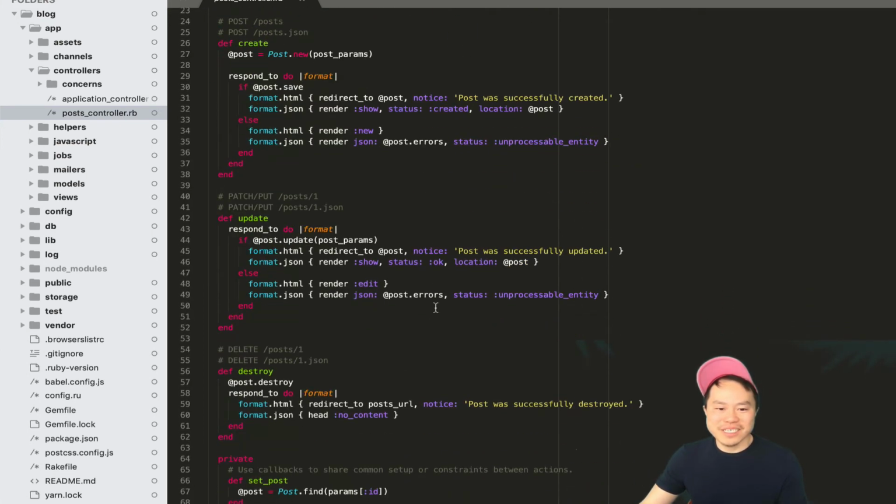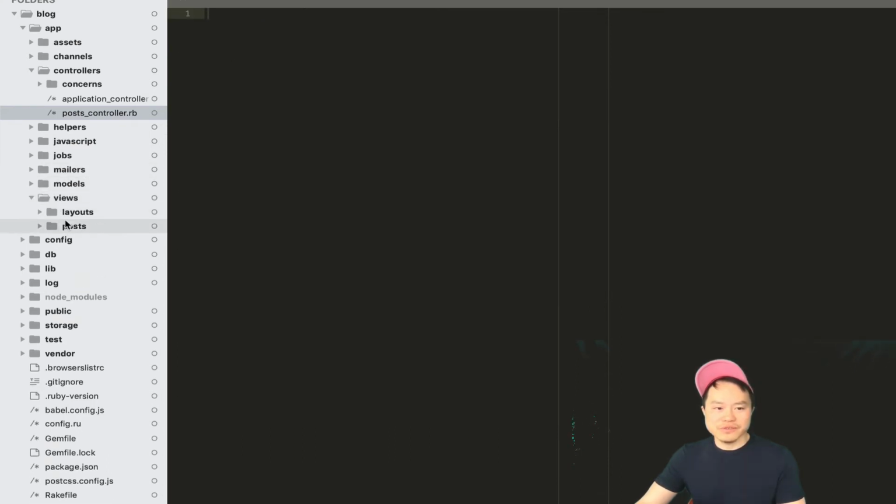Here, what I'm worried about is that I have a new parameter, and I would just add content, which is the name of the variable that I have. Everything else is actually the same, so I don't need to change anything here. Post params is a way for Rails, as a security measure, to forbid users from adding additional fields or changing more stuff that they shouldn't in my web app. Now I close it and I'm going to the views.